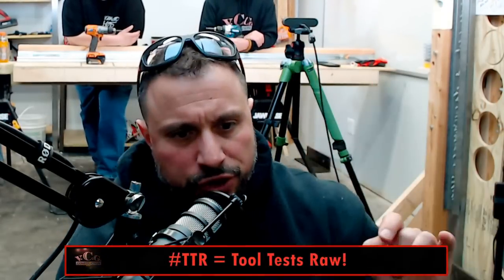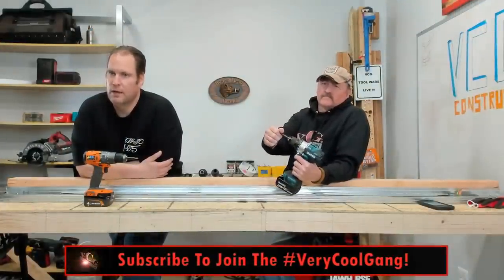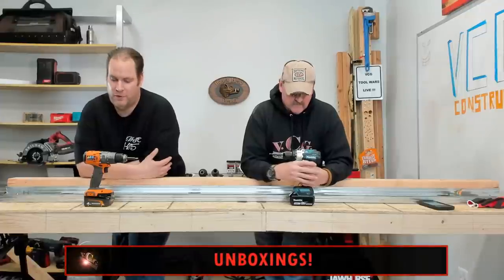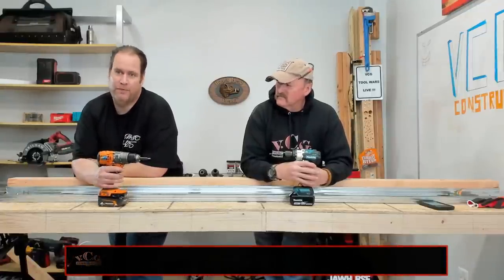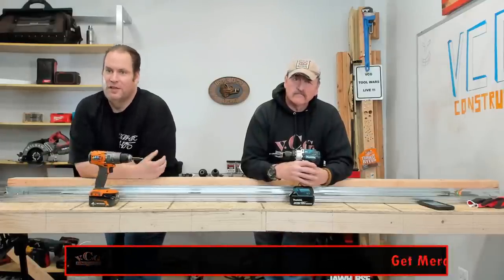Here's the thing. Makita is not claiming any more power over their previous generation. They are claiming, though, it is more compact. RIDGID, though, is claiming that hammer drill is their most powerful. I don't understand that either. The Octane was supposed to have like 1,300 inch-pounds of torque. This only has 800, they're saying. So I don't know how they're claiming this is their most powerful. But they do say these are all brand new batteries here that have maximum output. So here's the deal. We'll see.